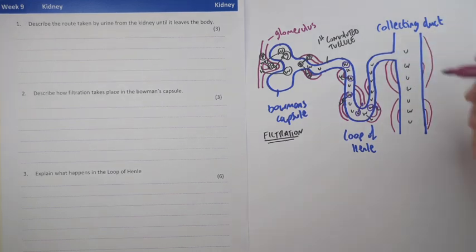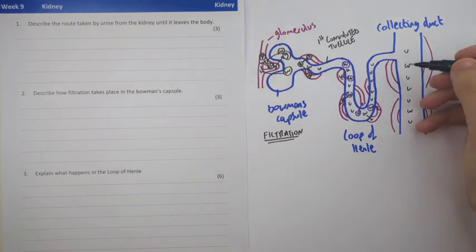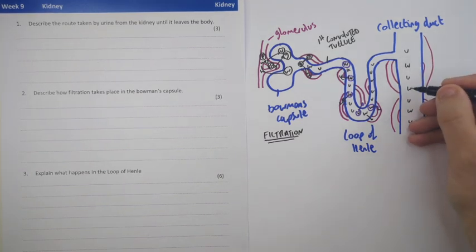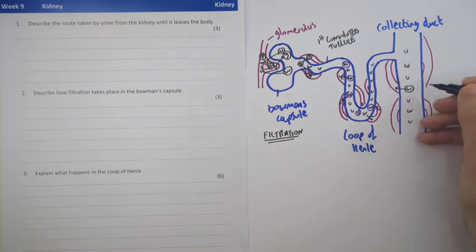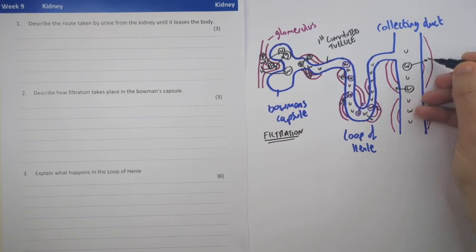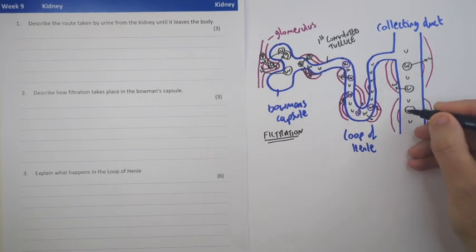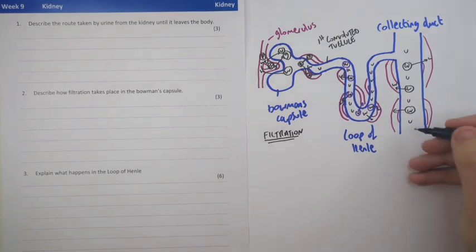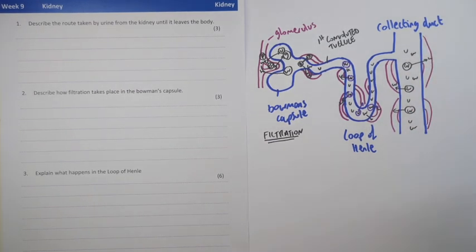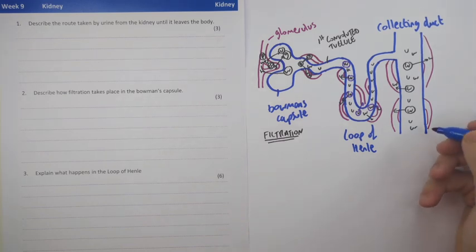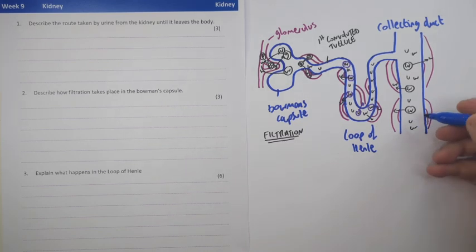These are the capillaries surrounding the collecting duct. At this point, which we'll go into more detail later on, more water is reabsorbed back into the blood by osmosis. But not all the water is ever reabsorbed. We do expel some water, which is then passed out and forms urine, which is your urea and water.